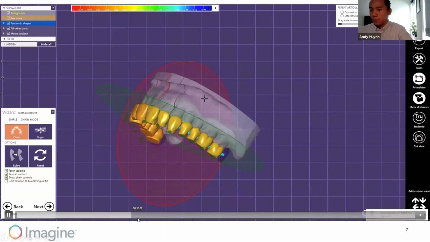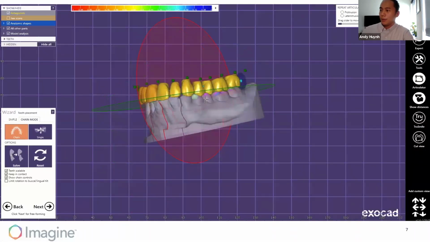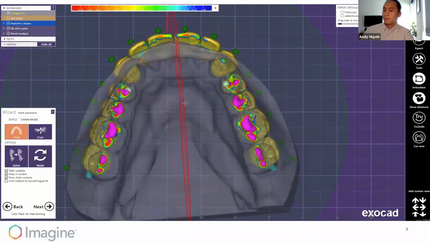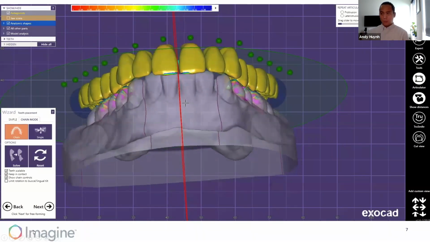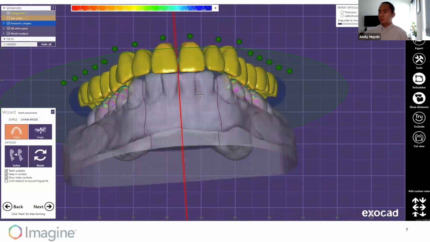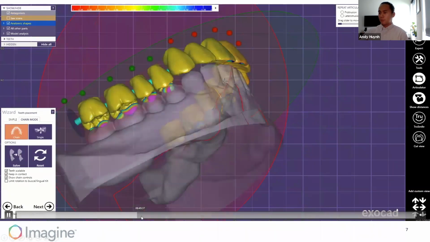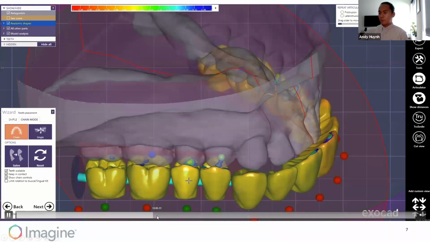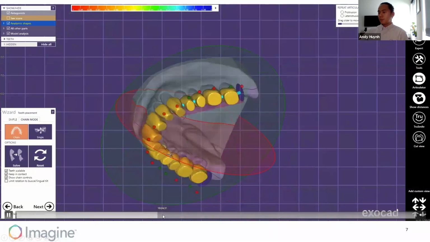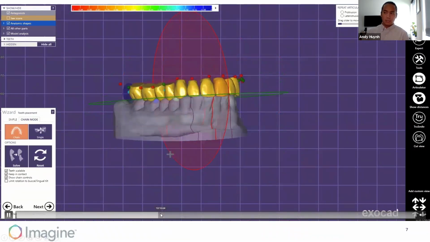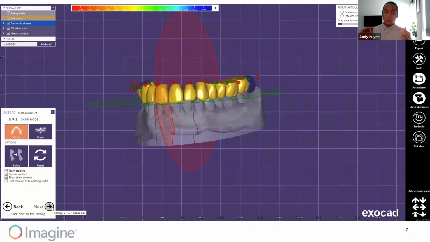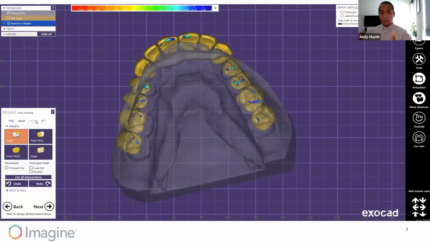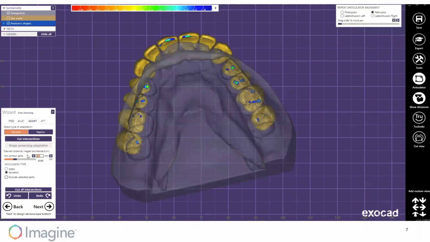So now we're in our tooth placement step. After you place the library teeth, you can adjust them from here. Since the chain mode isn't really the focus of this demonstration, we're going to skip ahead as well. But here are just some quick tips when placing teeth, especially in full arches. I found that placing the posteriors, like second or third molars, first, and then placing numbers 8 and 9, and then working your way in between those 2 points is the fastest way to do it.